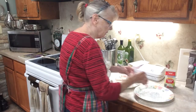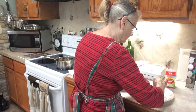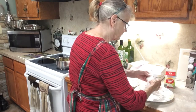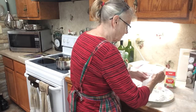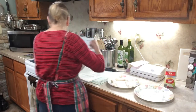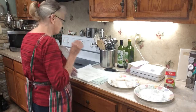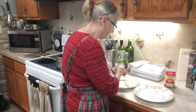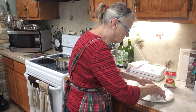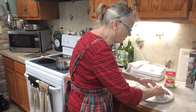Then I'm going to dip it in my arrowroot. Kind of really pat that into it. And I don't know if my oil's hot enough or not, we'll see. If it's hot enough, it's plenty hot. I can hear it sizzling. So I'm going to go ahead and do all 4 pieces. But this will be so crispy and good.